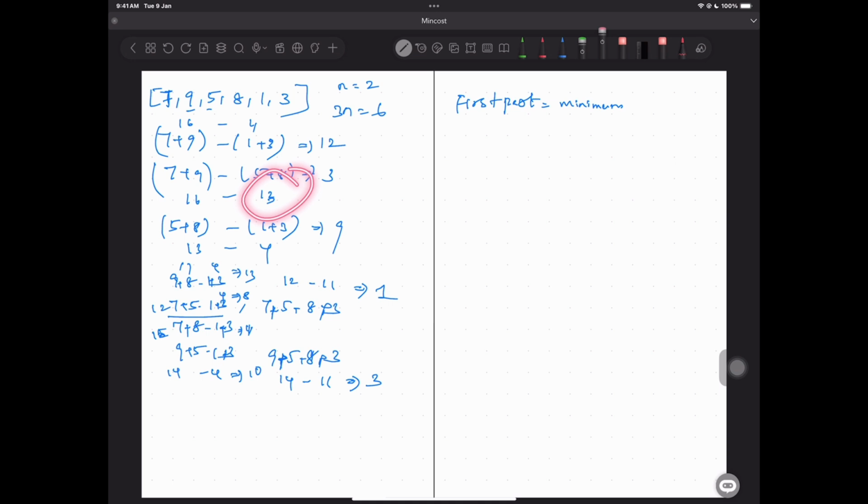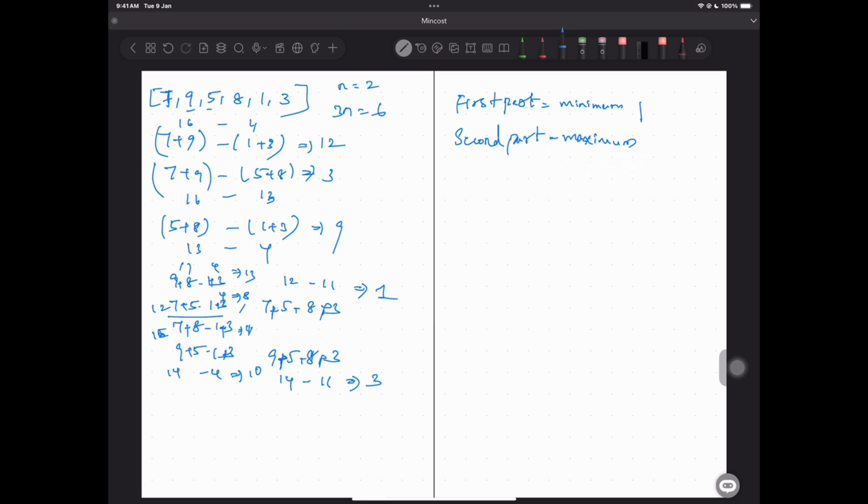When this should be maximum, the first part should be the minimum and the second part should be the maximum to get the minimum difference, compared to whatever values we are getting. But if the value 13 comes, which means the minimum is increasing, so we are choosing the second maximum, something like that.